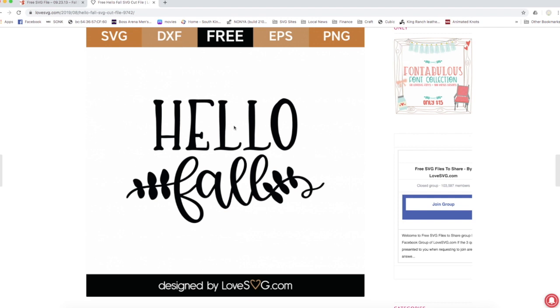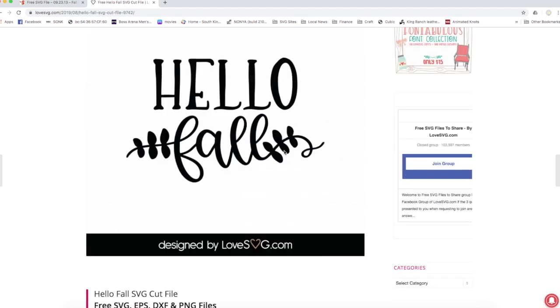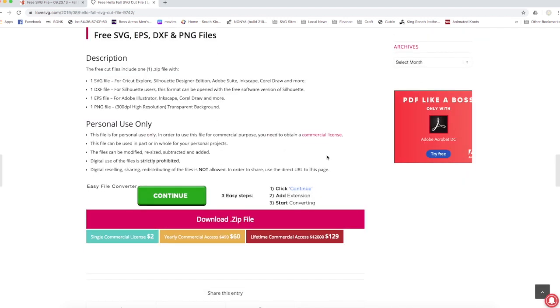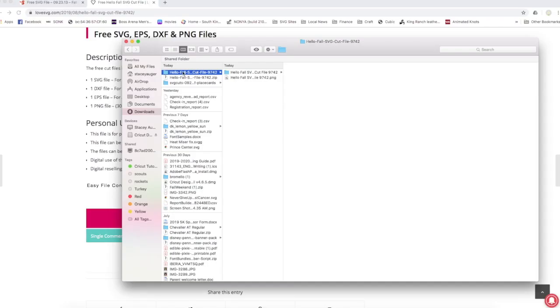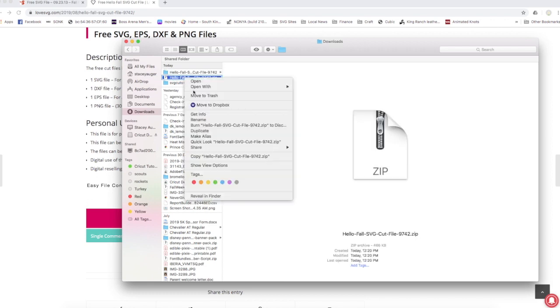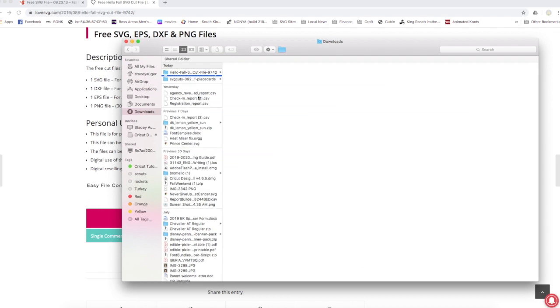So when you are on this page where you see the image that you want big like this, you just keep scrolling down, and what you are looking for is this pink button. See there's all kinds of ads and stuff on here, and if you click on any of this stuff, it's going to take you to a different web page. You are looking for this pink download zip file, and there it is. This is the zip file, which I do not need, so I always just delete it right away, and it's gone.